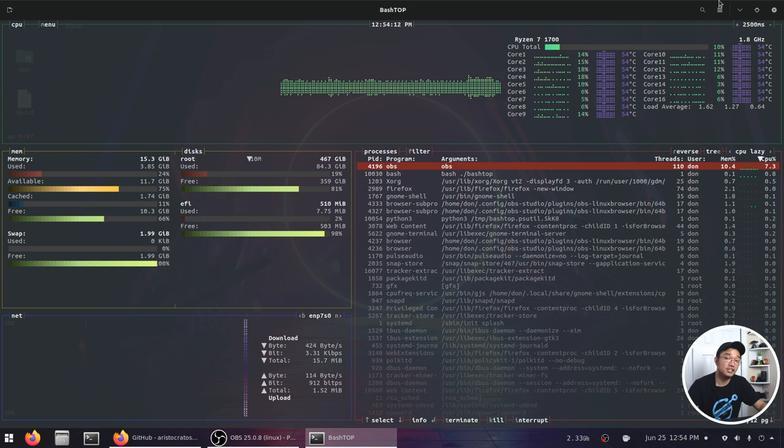I don't know. I just thought this was a really cool program to show you guys. And if you guys are the type to use system monitors like this or HTOP and stuff like that, you might really like to use this. Now, according to them, you should be able to apt-get this in the future, which is apt-get install bashtop on the 20.10 release. But for now, I really, really like this.